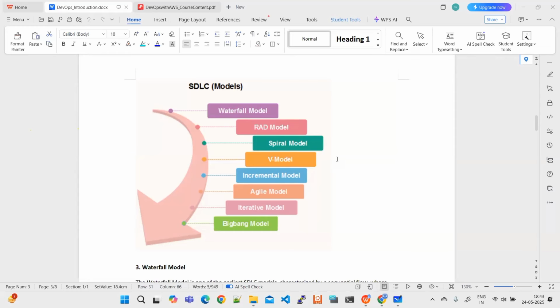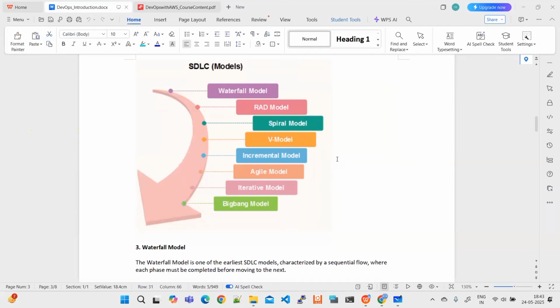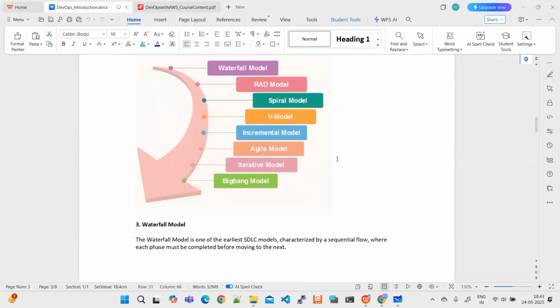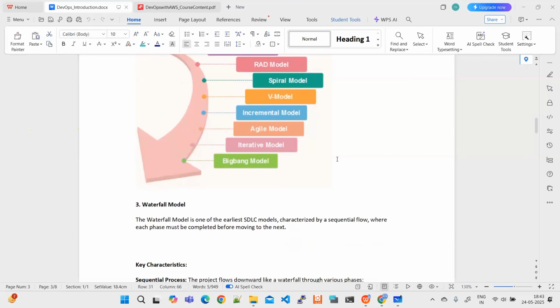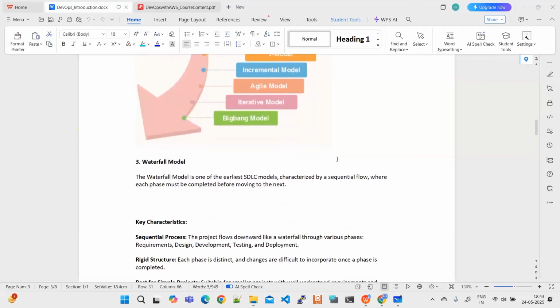Of course, there are certain scenarios where they will change quickly, but before implementing anything, they do a thorough analysis of how the application is going to get deployed or maintained. So for those kinds of things, if the requirements are pretty much straightforward, clear and simple to understand, with no complex scenarios, which is very easy to implement, then we go with the waterfall model.